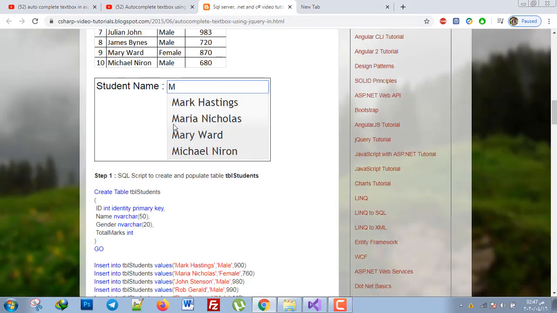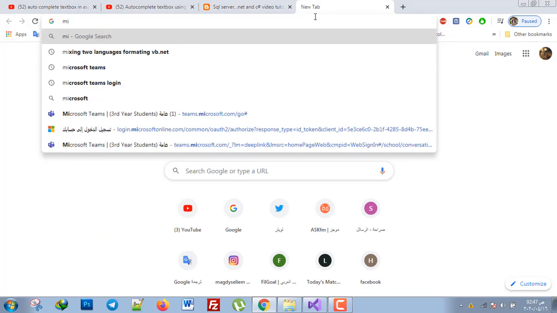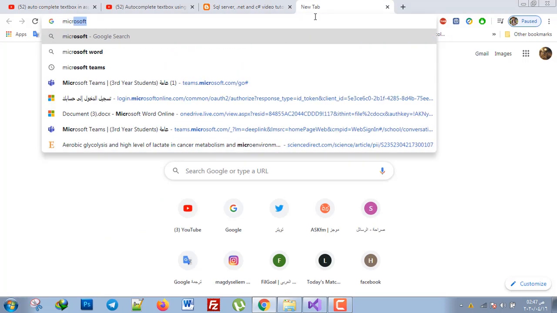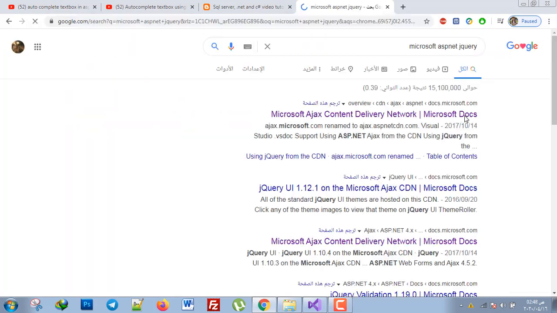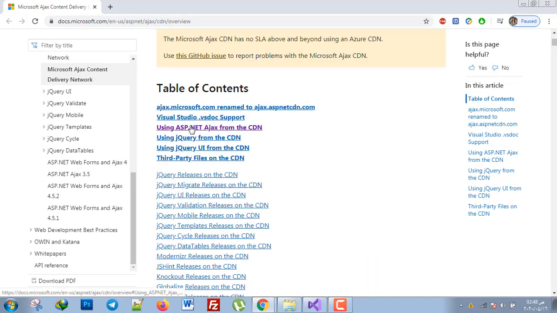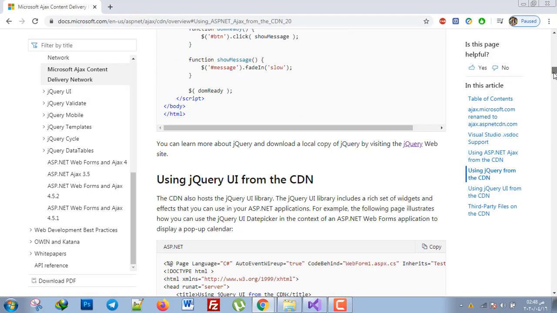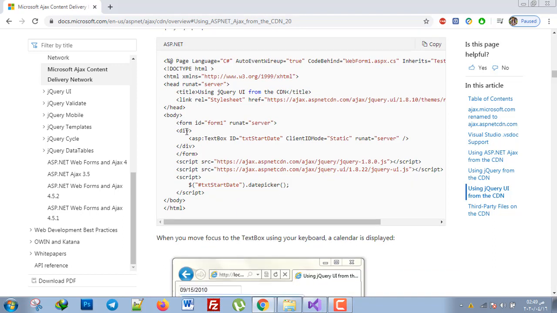So we're going to download an alternative. It's not the same style sheet or the same jQuery file, but we're going to download it from the Microsoft site. This is the Microsoft Ajax Content Delivery Network. We're going to download using ASP.NET Ajax from the CDN.